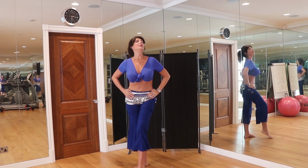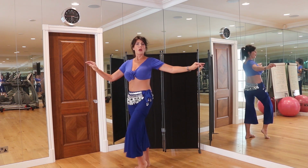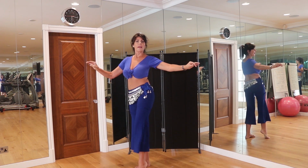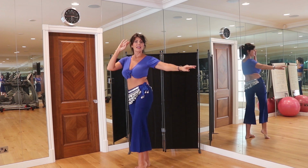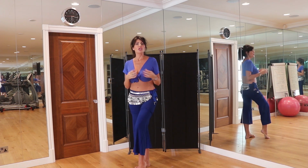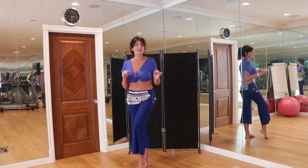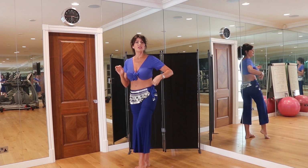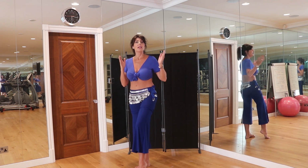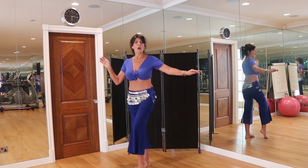Other side. 1, 2, 3, 4, 5, 6, 7, 8, 9, 10. Don't try to drop too far either. Stay with the isolation. So if that means you can only drop a tiny bit, or you can only stretch a tiny bit, that's fine, because it's correct. It will stretch more and more as you go on.